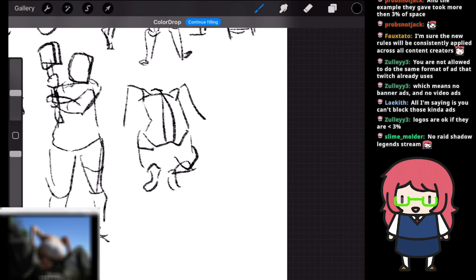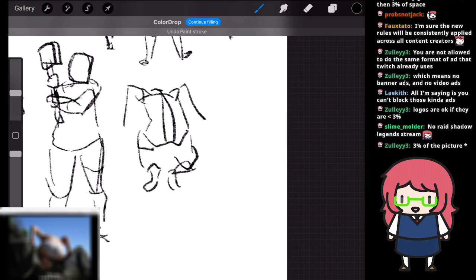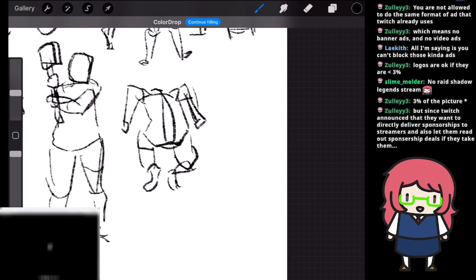Okay, this is also kind of hard to see because this guy, his head is over there. He's looking down. This is a back view. He's got his hands over there. He's doing this. I don't know. 3% of the picture. This looks like a Fortnite dance.